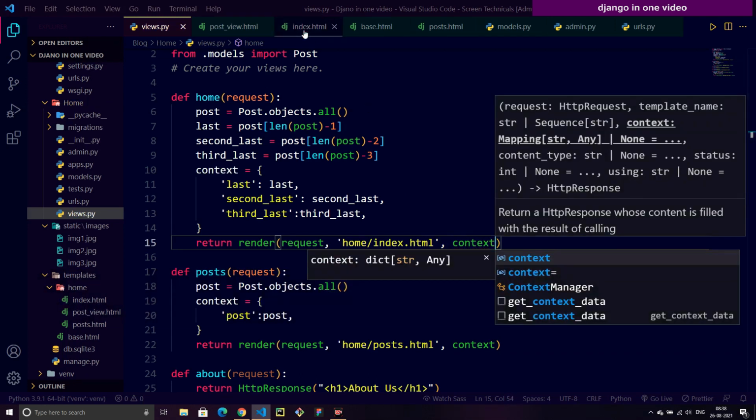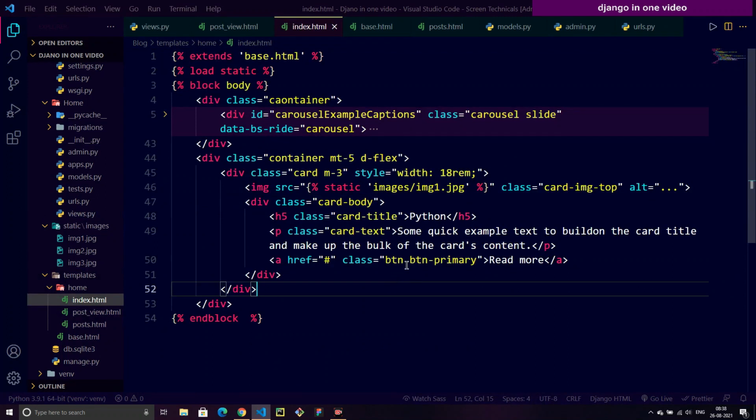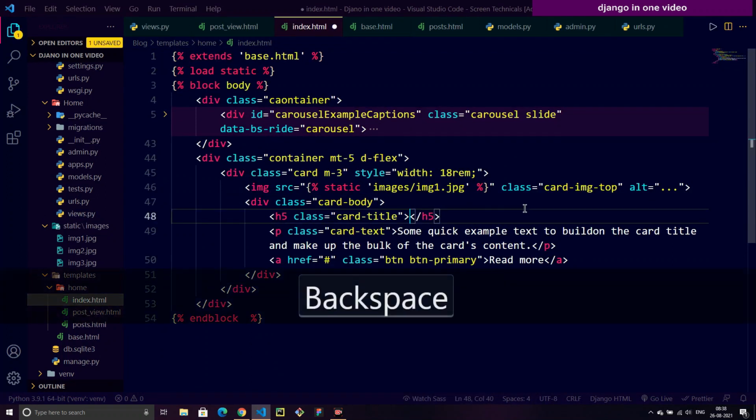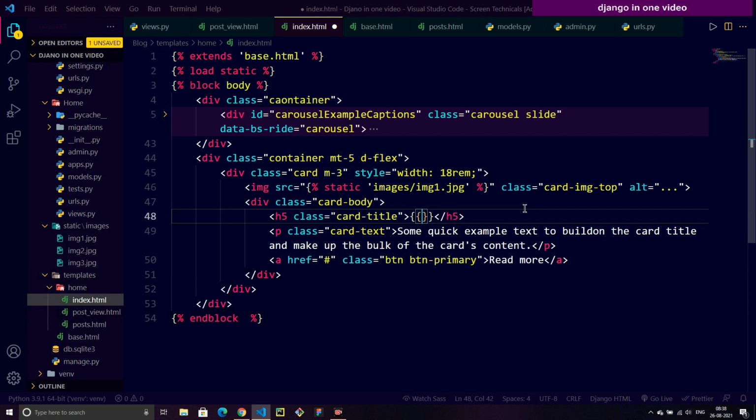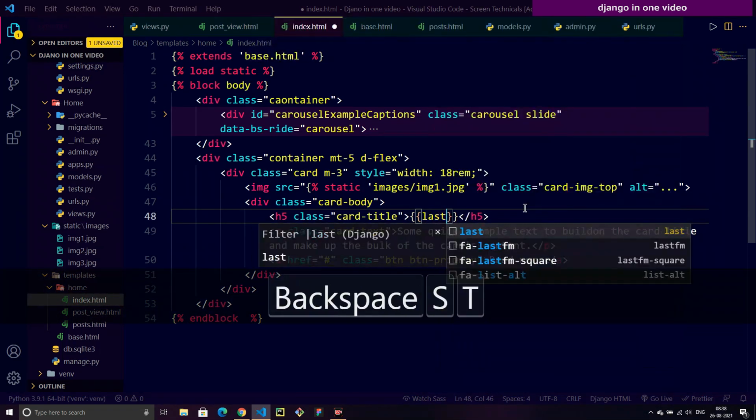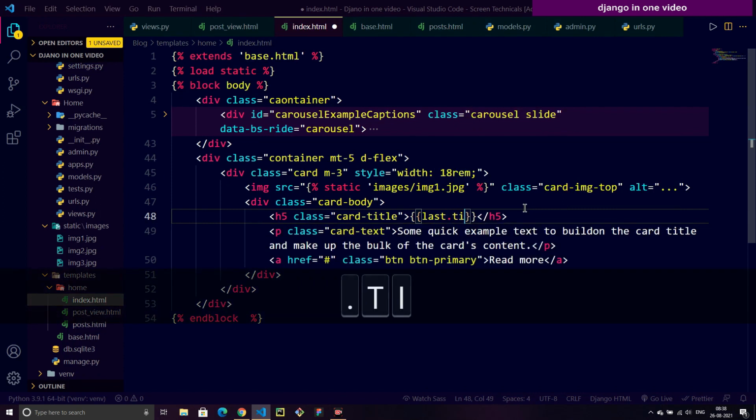Go to the index.html page, and I'm removing this Python, and writing here the double curly braces, and here last, and I want to fetch the title, last dot title.